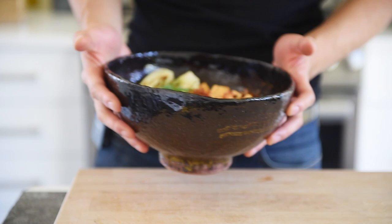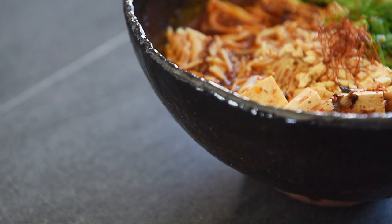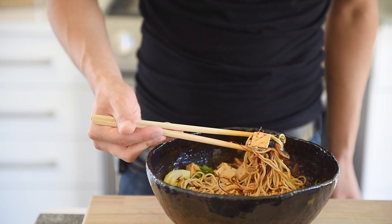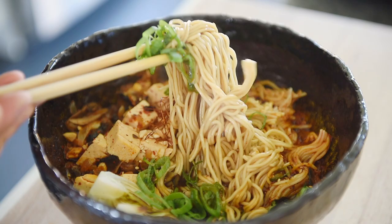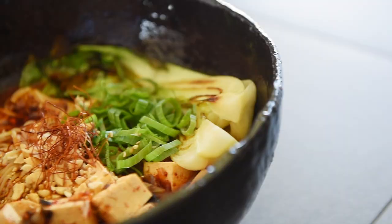That is so delicious. There's so much flavor. I mean, it's salty, it's spicy, it's sweet. A little bit of a tanginess from the rice vinegar. You have amazing texture from the tofu cubes and the mushrooms. Just incredible. The crunchiness from the peanuts. A little bit of the al dente bites from the bok choy. The freshness from the green onions. There's just so much happening in this bowl. It is what I call a party I'd like to attend.